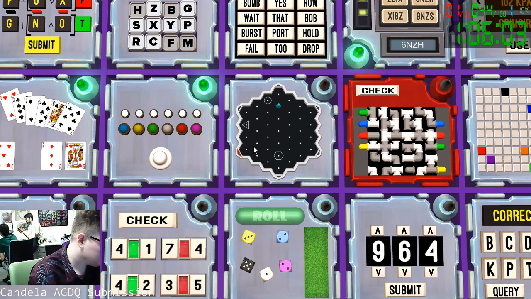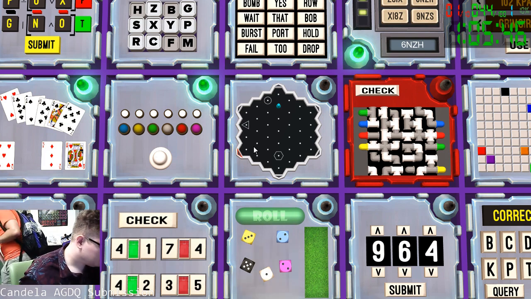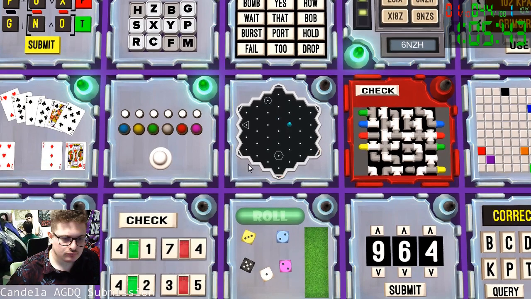Hexamaze now. This hexagonal maze is a subset of a larger hexagonal maze. The symbols are used to help Candela orient where exactly this sub-maze is. Then he has to navigate that cyan pawn out the correct edge while avoiding the walls that are invisible on the module but not on the manual page.